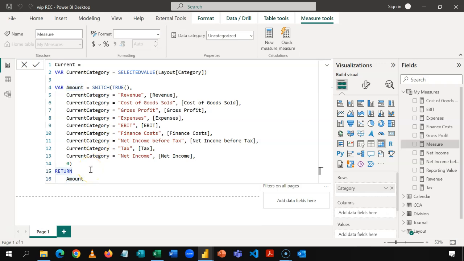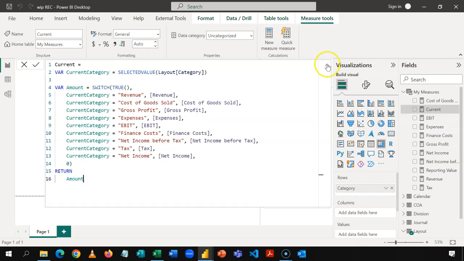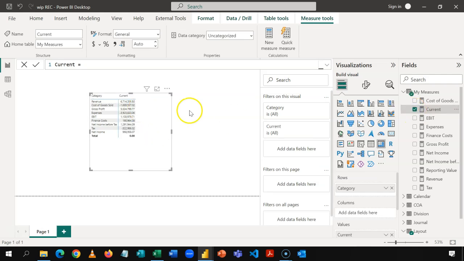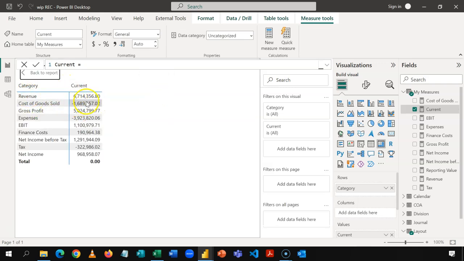So that's our formula. So with this, when I press Enter, I expect that when I push this measure into our layout, we should have our income statement completed. So let's see what we get. So I'll press Enter. So we have this as current. So now our layout is on standby. So I've selected this, then I'll click on current, and then you see it just creates our income statements, and all our totals also fit in.